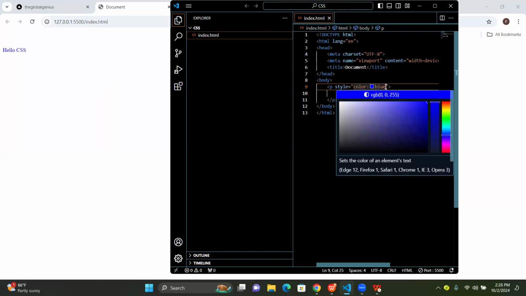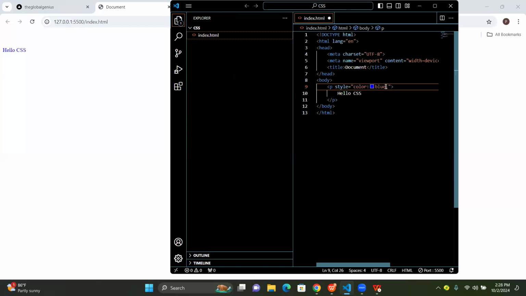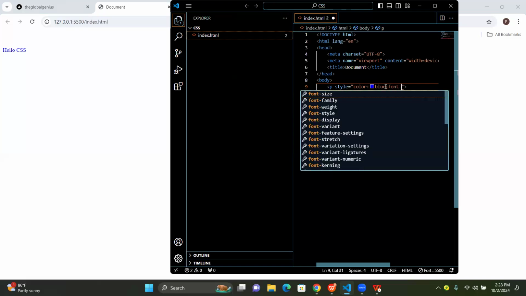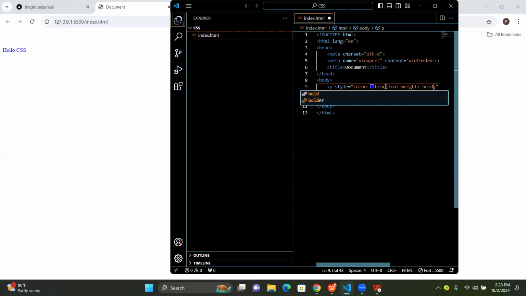Now I can also add more CSS properties here, but I will separate them with a semicolon. Let's say I want to add font weight, and I want the font weight to be bold. If I save now, you can see it is now bold. Don't worry, we're going to talk about other CSS rules and properties.